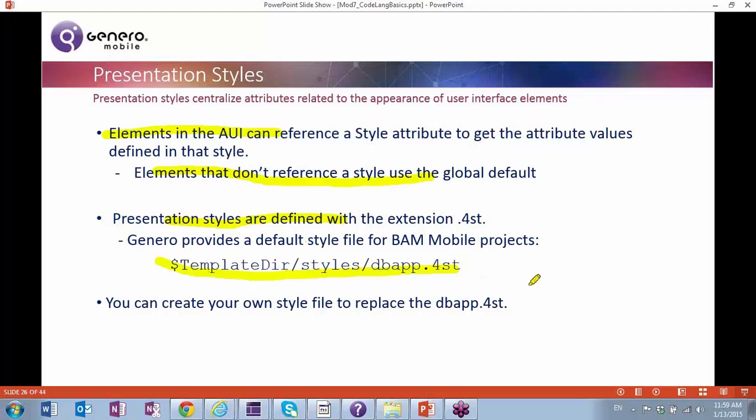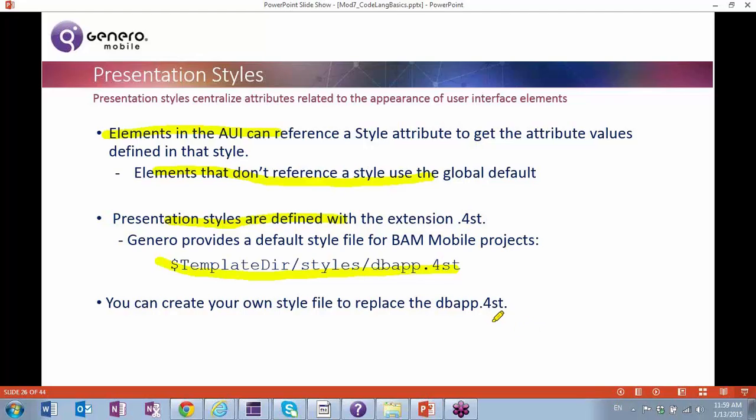One of the things that you might have noticed whenever we were looking at the abstract user interface tree last week is that you can open that up when you're running an application, and you can select over on the left-hand side of that, you can look to see what style file or action default file you're using, and it will give you the path for it. And there's already one out there by default.